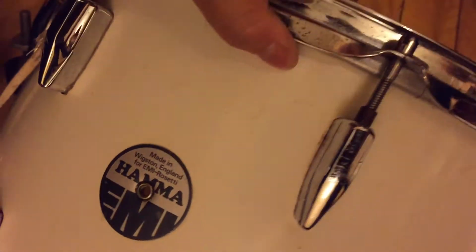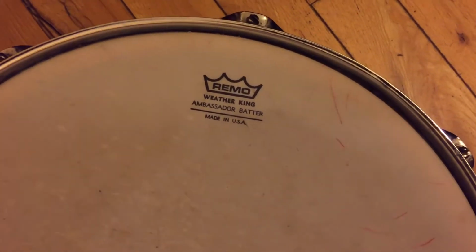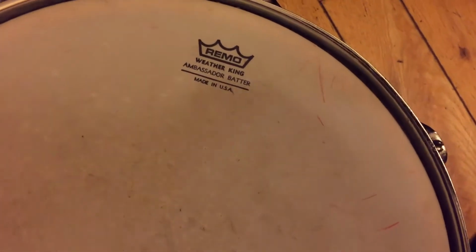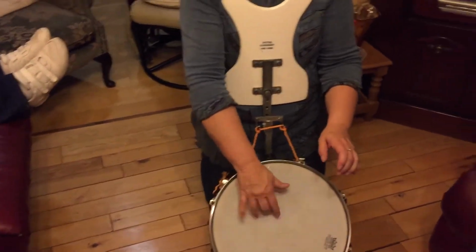I thought this was neat. It does have a Remo head, made in the U.S. And my new Andante head for my drum at home is made in Ireland. I don't have drumsticks with me, but this is a sound. Actually, sticks are in the car. It kind of hung like this, and it's really, really light.